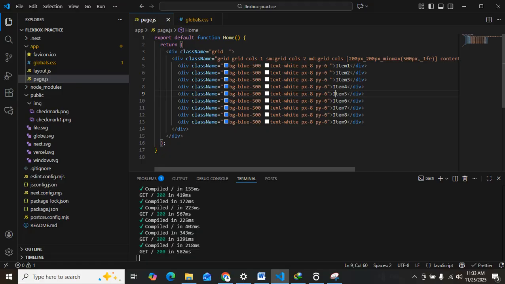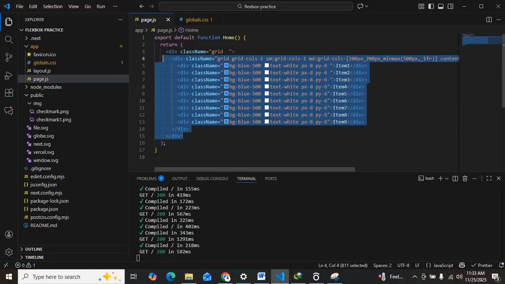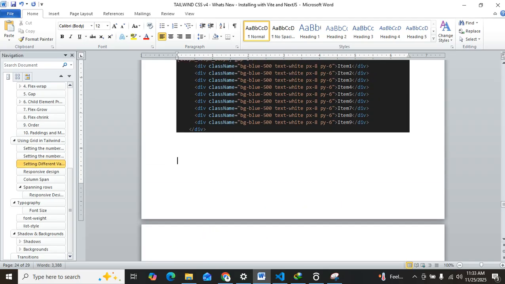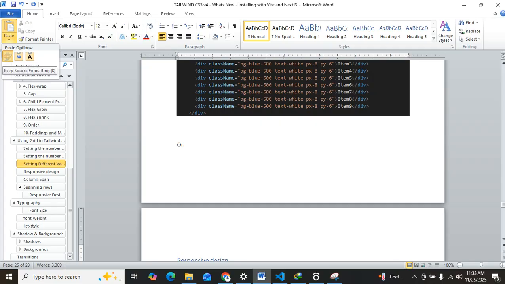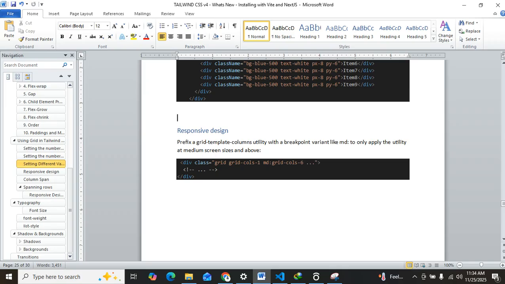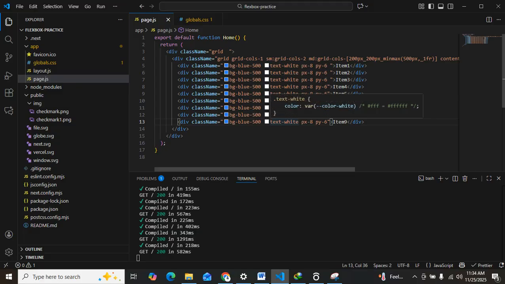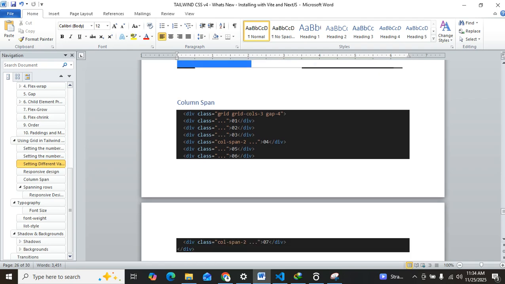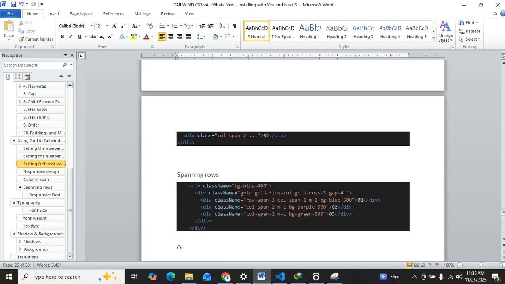I think I'm just going to add this now to the documents. Okay. All right, so you already know how to handle responsiveness. Just add the breakpoints, and that's exactly what I've done so far. Now, when working with grid, sometimes you may want to do column span. It's quite easy. Just say column span, then how many columns you want to span. Same way you can also span rows as well.